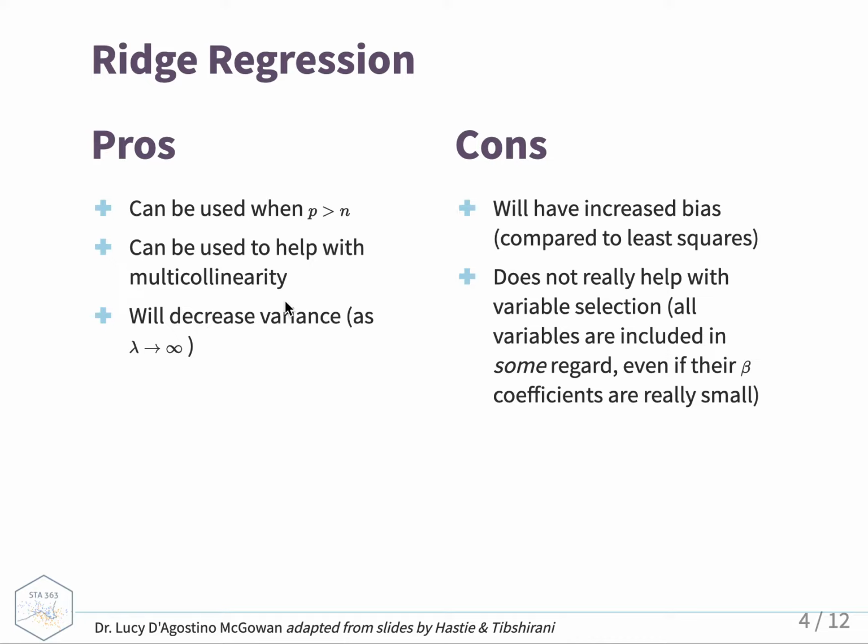The way that ridge works is it's going to shrink those beta coefficients down so that you don't end up blowing up your model with these highly correlated coefficients. But all of the potential predictors are going to have some value in your model. It might be very, very close to zero, but they're going to have some value. That's important to remember, because if you're trying to do variable selection where you can fully remove certain variables from your model, ridge regression is not going to help with that.